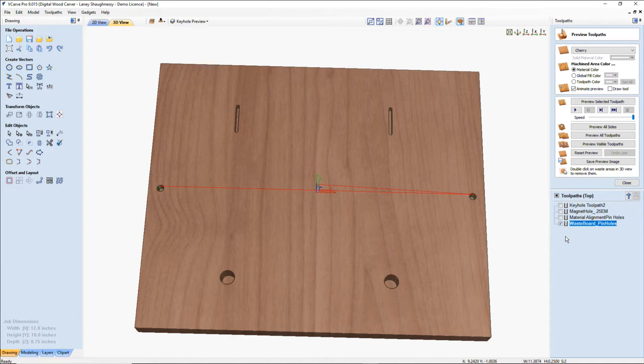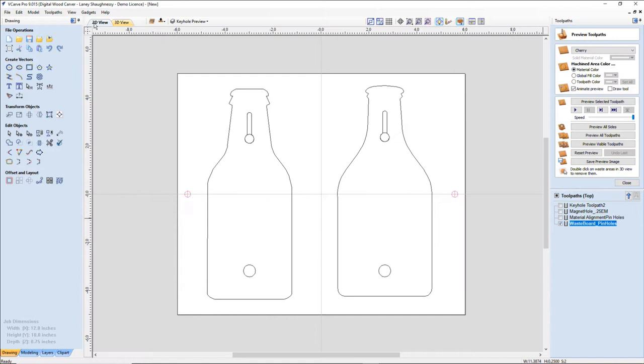And if you want to know more about that, there's a wonderful video in the Vectric tutorial videos. It's not a tutorial that you work along with, but it demonstrates the concept behind two-sided machining and everything. All right, so we've got those. Wonderful.